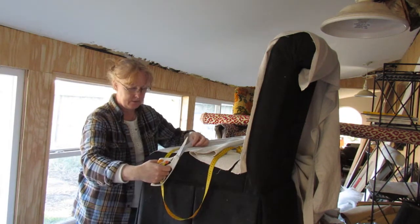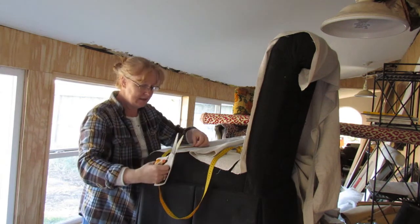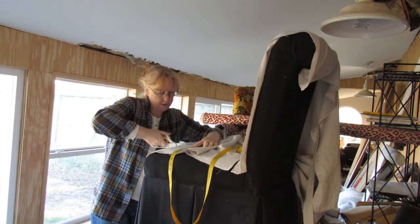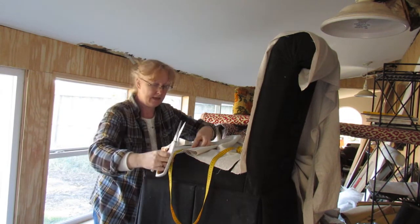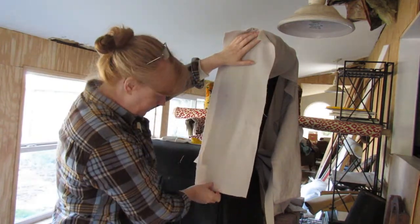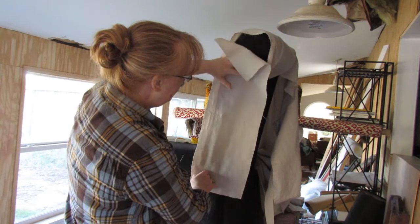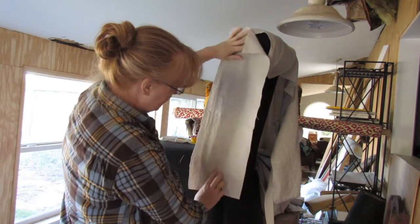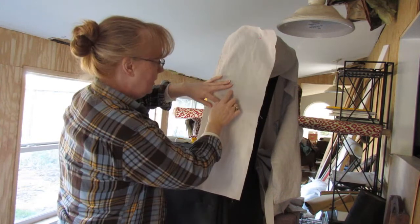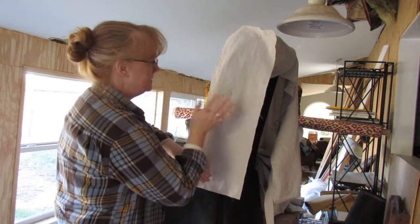There's that, and I'm going to let the measure run along the outside edge there as I cut up. This doesn't have to be perfect, because after all I'm going to be cutting everything back, and I'll cut a second one out in a second for the other side. This side piece, make sure I've got my good inch at the top and it comes down. I'm also going to put it at a slight angle so that the back side should have the straighter edge. With my pins I'm going to just pin up here, one midway down and one towards the bottom. Now that's all held into place.